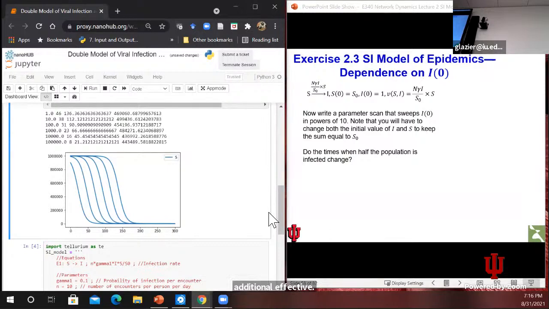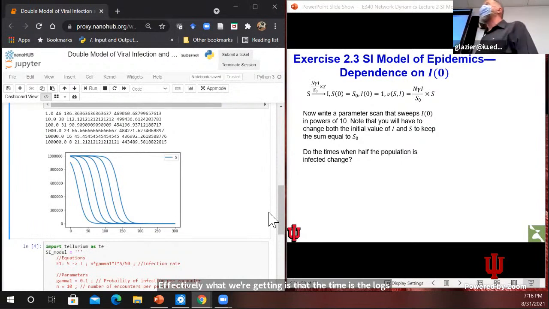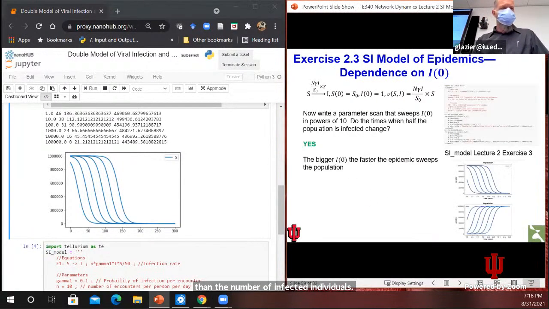Because we have exponential growth, effectively the time is the logarithm of the number of infected individuals. But all I'm doing is shifting in time.